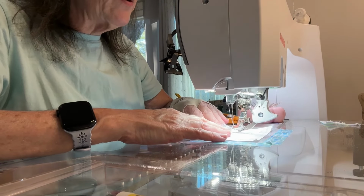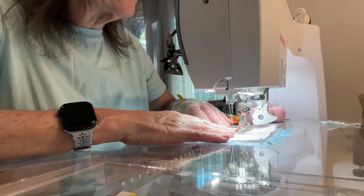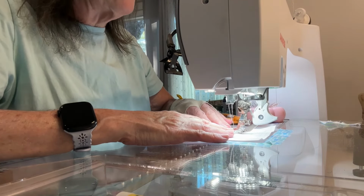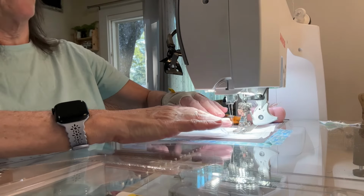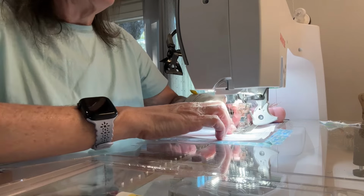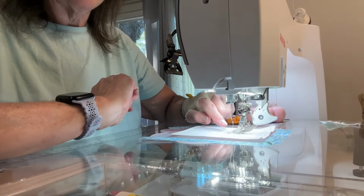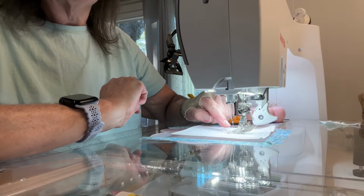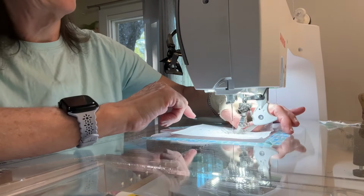If you're a Bernina owner, it really, really does help if you will use, which foot have I got on here? 34D. Because you have these red markers and this red line down the center of your foot that you can line up on your stitch lines, and you really will be able to tell a difference.